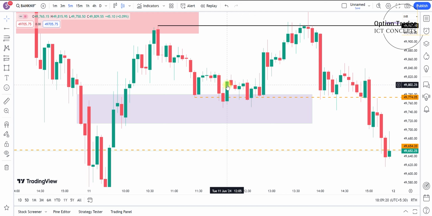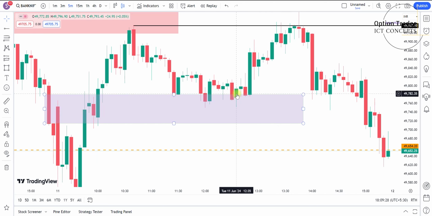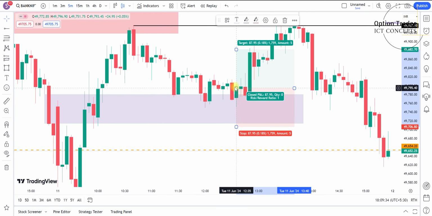But this is a 12 o'clock candle. That means it's a manipulation session. I don't usually trade in that session. So once the candle opens at 12:30, it is a red candle, and the next candle shows a green candle in which I entered the trade over here. I didn't wait for the retracing.